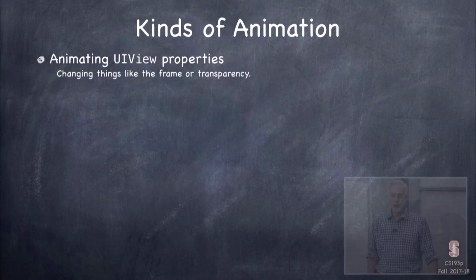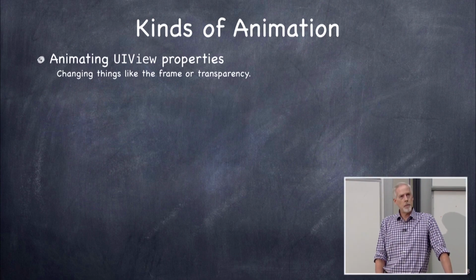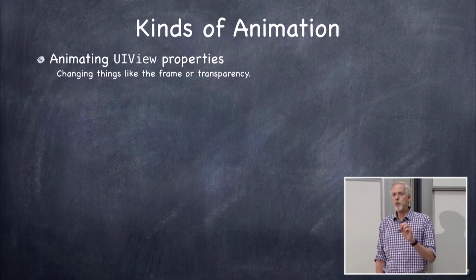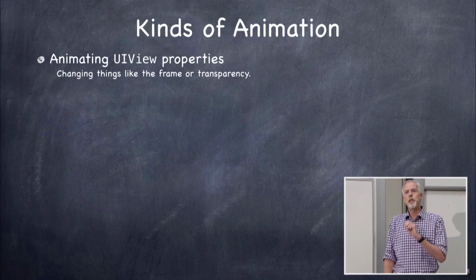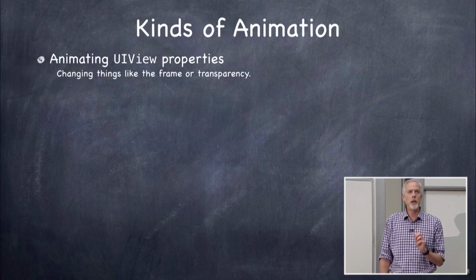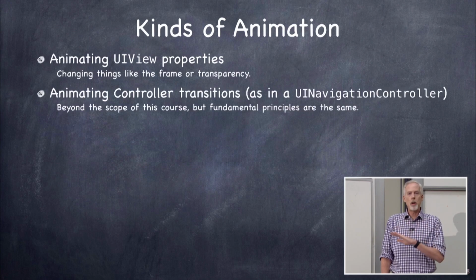Okay, so a brief overview here of the kinds of animation that exist in iOS, or at least some of the kinds. One is animating UI view properties. There's a few UI view properties, very important ones, which we'll talk about, that you can animate the changing of. This is the most common animation that goes on, and we'll talk all about that one.